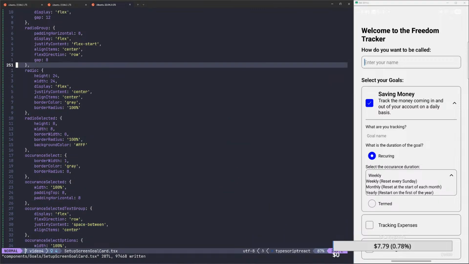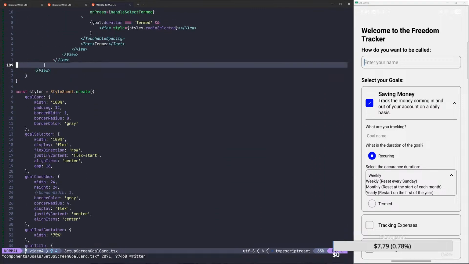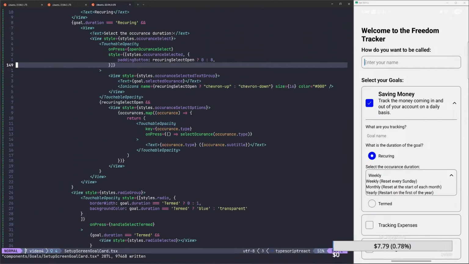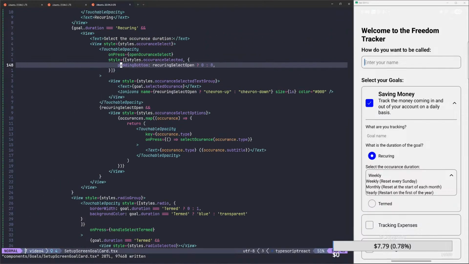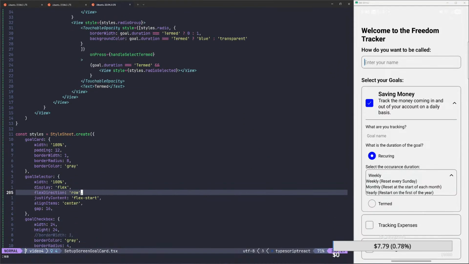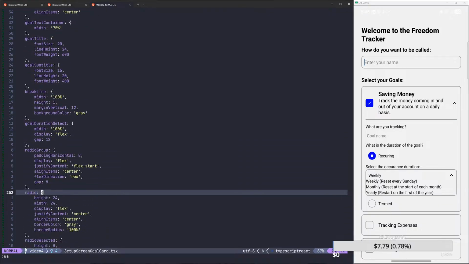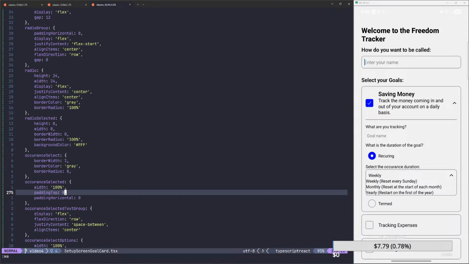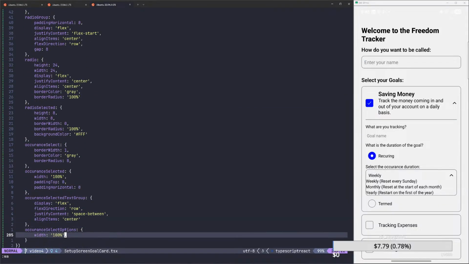And maybe we do a padding 4. Come back up here. Maybe we say padding bottom 4 on this. And then we'll do a padding top of 4 on the other one. So if we come back down here, I can't see a single thing. We'll go into our options.